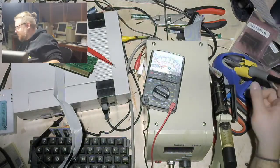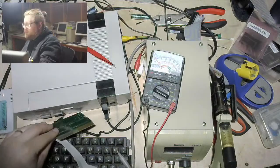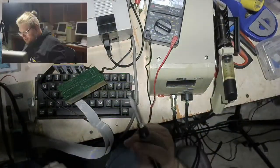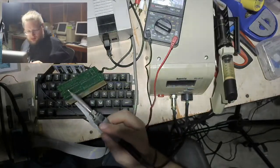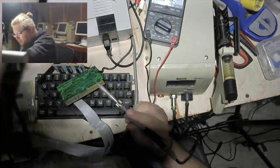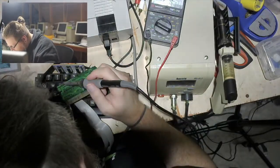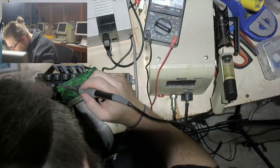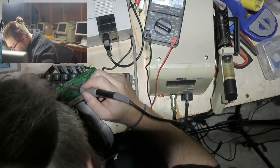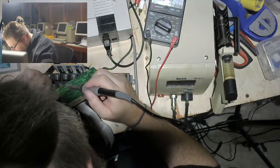Why did I just turn off my soldering iron? I was just about to put this chip back in. Fun times. Okay, I am going to tilt this camera down again because I am working way back here today. And just in the back of my head, do I have to pull any lines from this chip other than the chip select? I do not think so. Well, at least this part is straightforward.